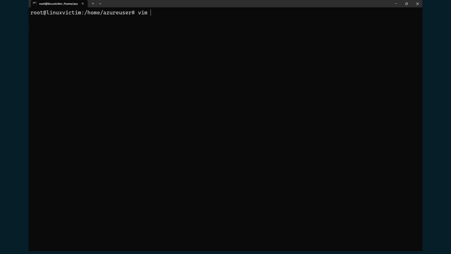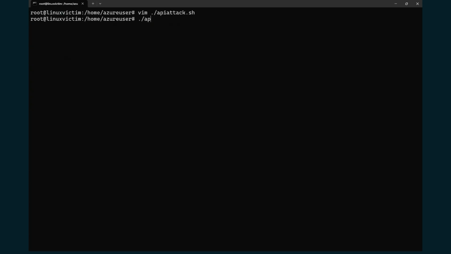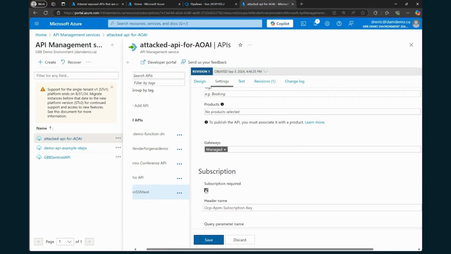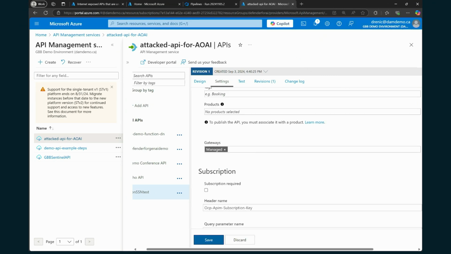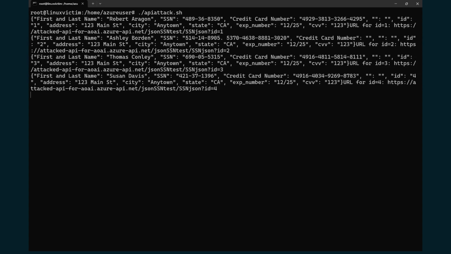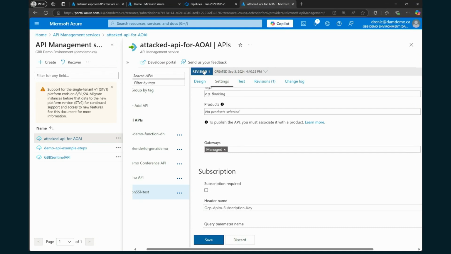And what you're going to see is my brute force attack against the APIs. It hits it 20 times. So now I'm going to run this, and you're going to see access denied, access denied, access denied, access denied. Everything's good because it's secure. But you know what? I'm going to uncheck that button, click save, clear out that script, and rerun the exact same script, and you're going to see 20 different credit card numbers and social security numbers at risk. Why? Because that's how the cloud works. It's all configuration, and if you're misconfigured, you're going to allow sensitive data to be exposed.